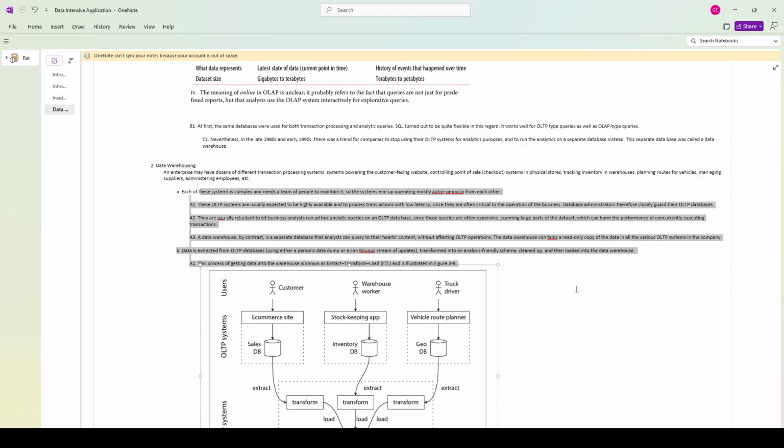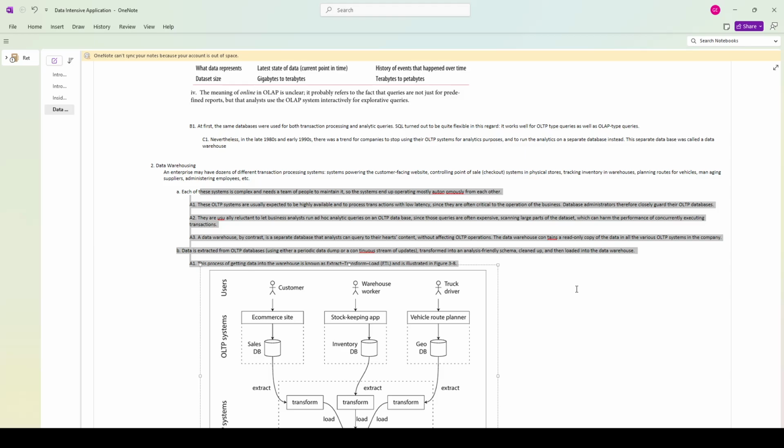Database administrators therefore closely guard their OLTP databases. They are usually reluctant to let business analysts run ad hoc analytic queries on an OLTP database, since those queries are often expensive, scanning large parts of the database, which can harm the performance of concurrently executing transactions.